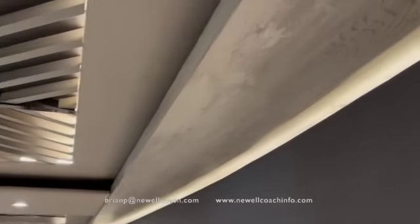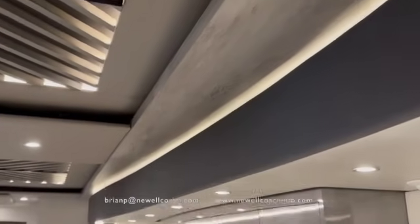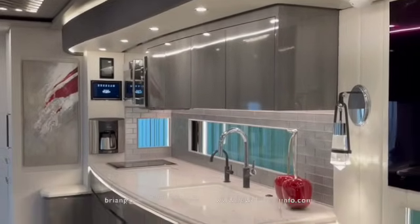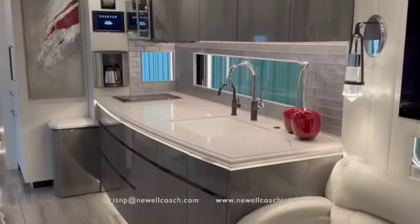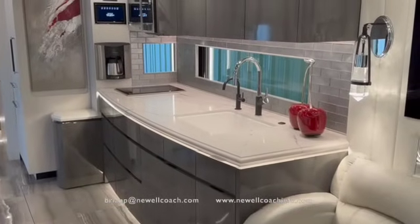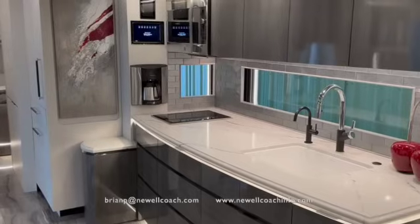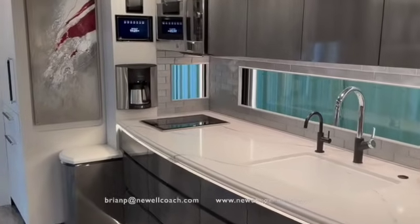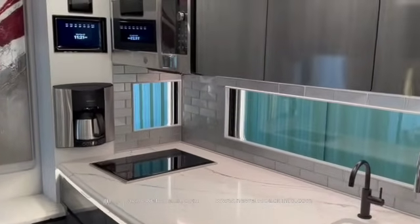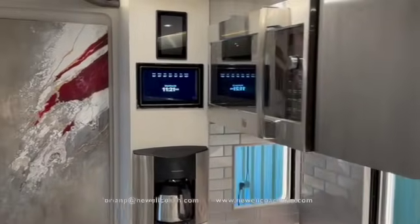Wood grain air conditioner ducting. It's got 8 feet of counter space in a mid-door coach. That's another design triumph, in my opinion. Of course, custom artwork for the coach by Parks Lowe. That's our touch panel that we run all of the functions with.